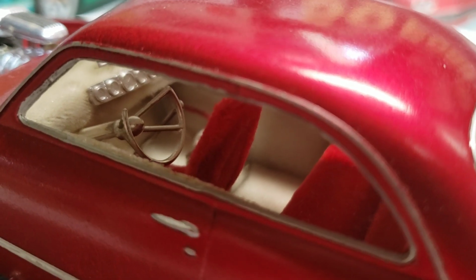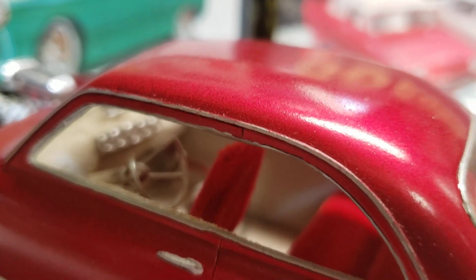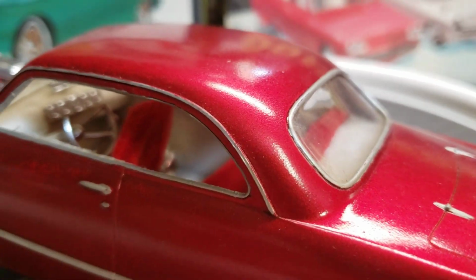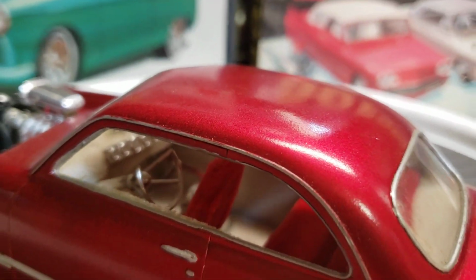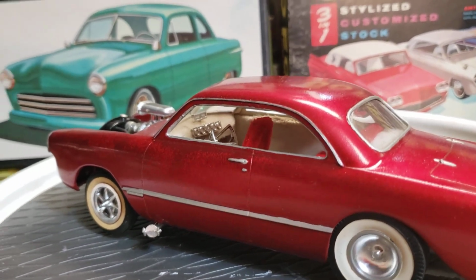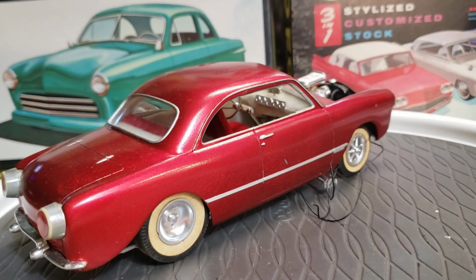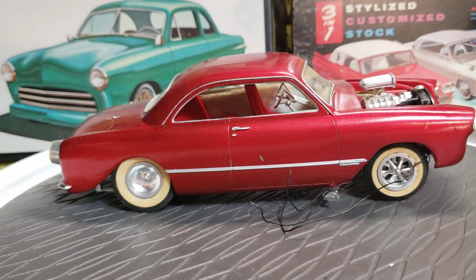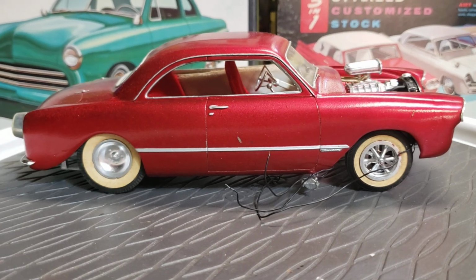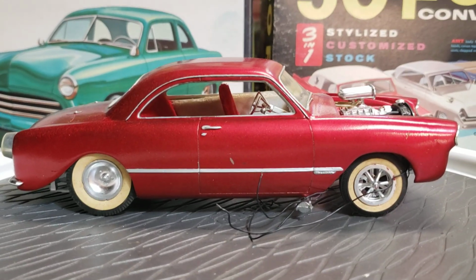Got the cool steering wheel. I got upholstery on the dash. Come on, baby, there you go. Got upholstery in the back window. Pretty good paint job for back then. I waxed this thing up as best I could. These wires are for working headlights and taillights. Very cool back in the day.